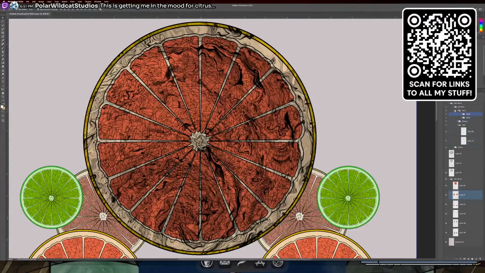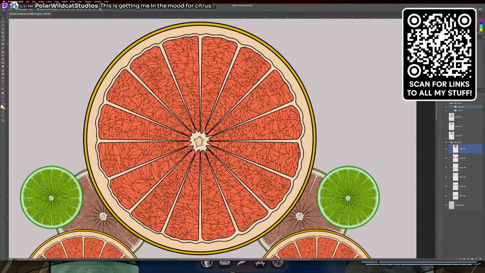Here we go. So actually we can, line work is completely irrelevant to this. Now let's turn this off for a minute, and what we need to do is come in here, and on the large one, I'm going to select this, and I'm going to select this, and that. Oh good, it did select it, and I need to grow this just a bit to make sure it goes into, I'll do 2 pixels, goes into those black layers, like that.